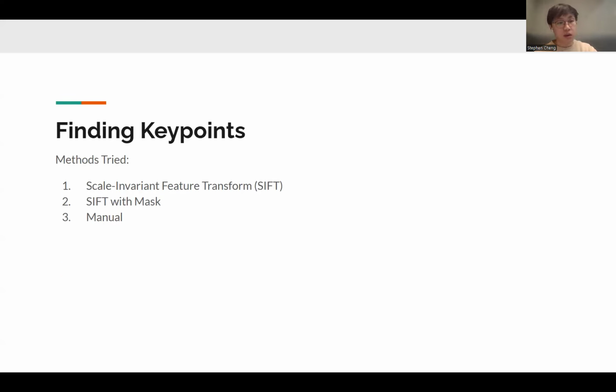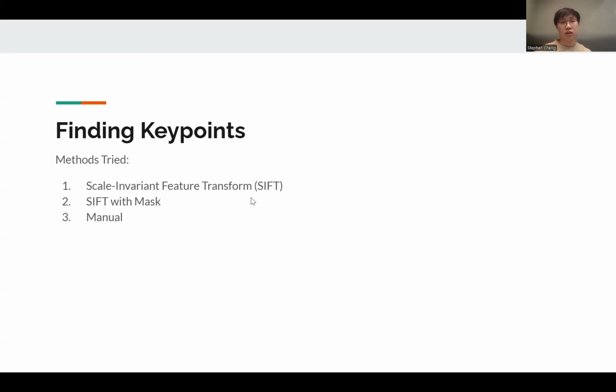So first I'll talk about image registration because my approach to image registration actually led me to need to resize the images to a fixed size. Now, if you don't recall from class, image registration consists of finding the key points of each image and then calculating the homography matrix and then warping the perspective of one image to match the perspective of a different image in order to align all the images.